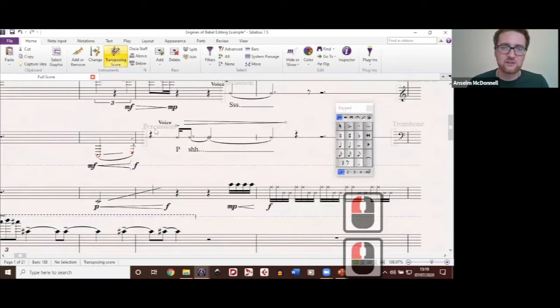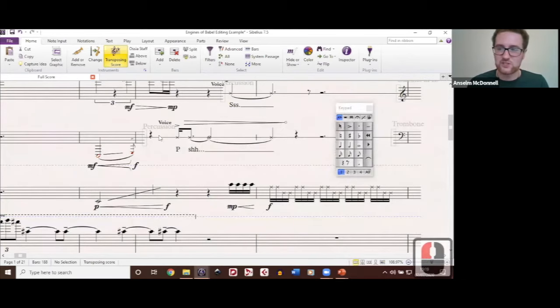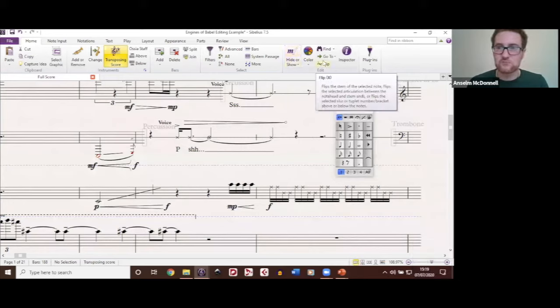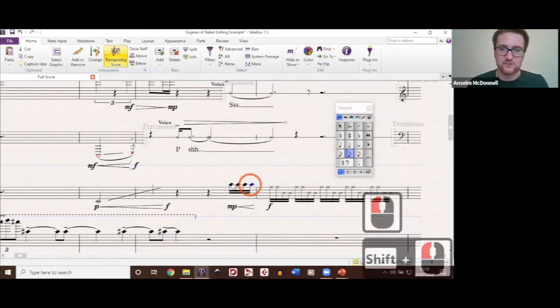For example, here, I've changed the instrument to a percussion instrument so that I can have the voice, and I've hidden the instrument change by clicking on it. I can still see it, so I can still select it and I can still apply things to it, but it's very handy to be able to do that. And then the other one just here is flip, which if you're looking for the keyboard shortcut is X, and this is very useful for just turning things upside down if you need to do it quickly.